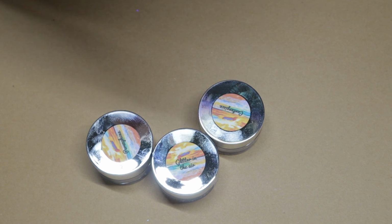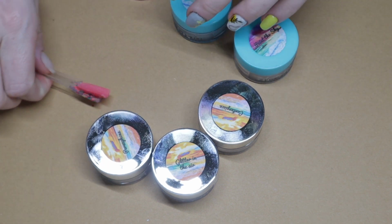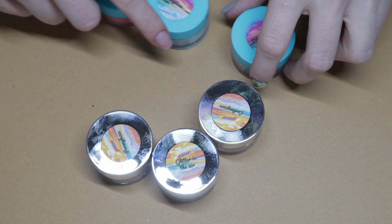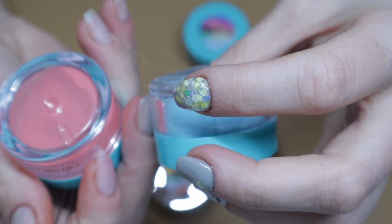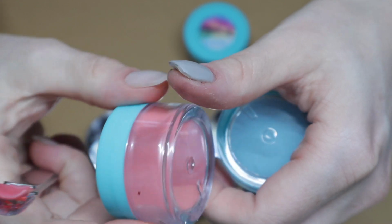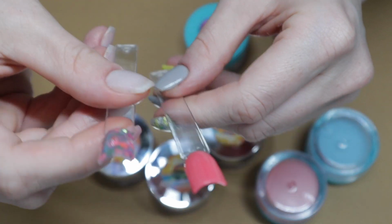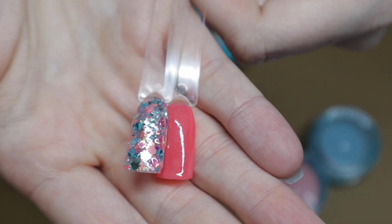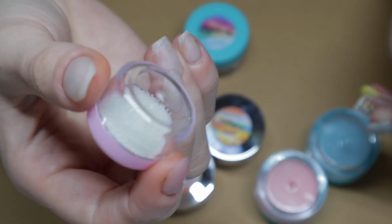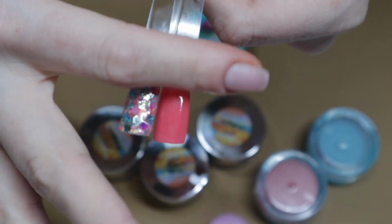But let me show you guys the swatches. Okay, so I have a swatch missing in action somewhere, but that's not going to stop me because you can pretty much see the colors through the jar. It's like a very gorgeous aqua blue. This one is like a nice coral, like a darker coral. So here are the colors of the sub bag, and the glitter really coordinates with the blue that I can't find my swatch to. It also came with some caviar beads, so that's fun in case you want to play with caviar beads. But yeah, these are really, really pretty.